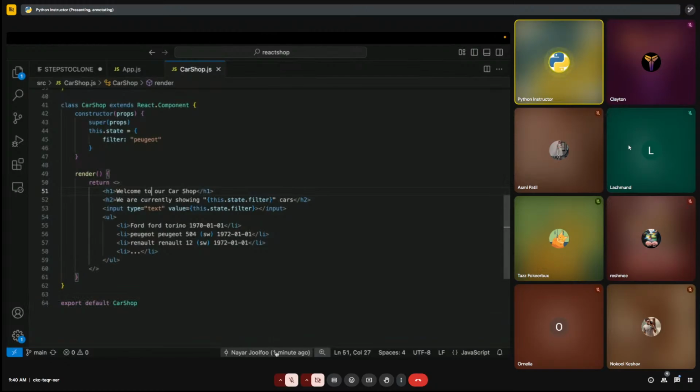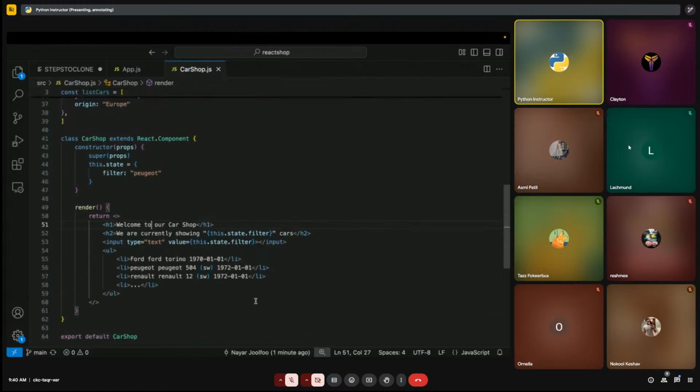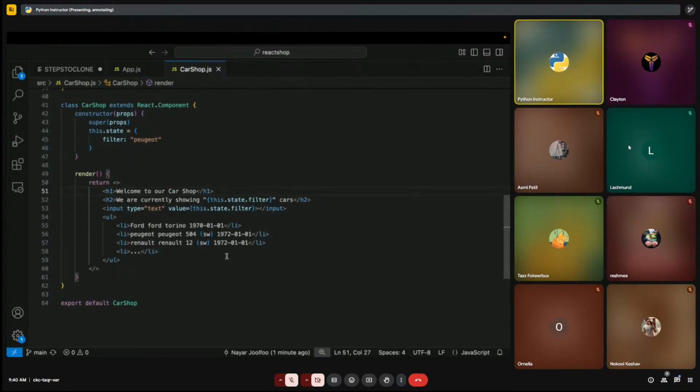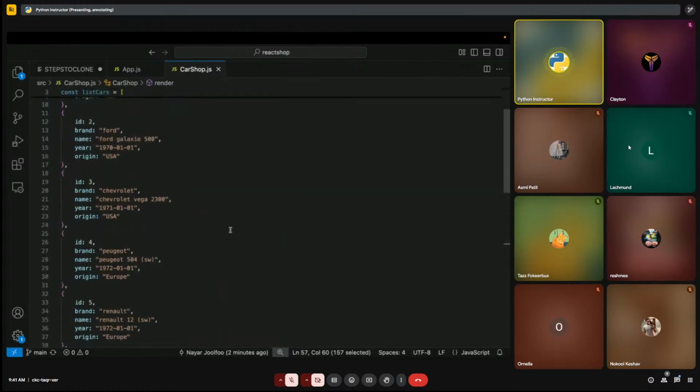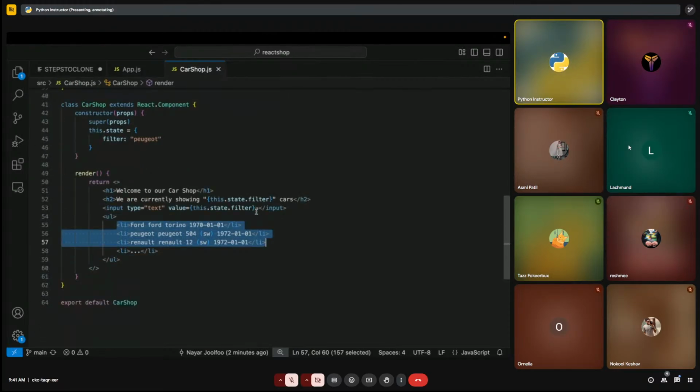So what is our next step now? What do you guys want to do? What is our next step? So we want to automate this li part, right? I don't want to keep writing it manually. I want to be able to use my objects at the top.